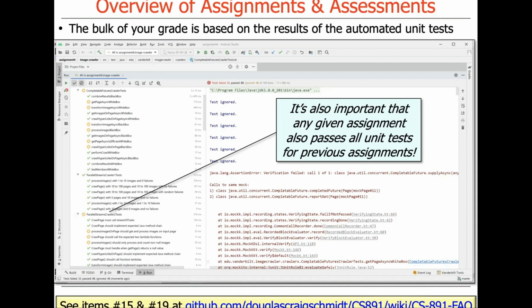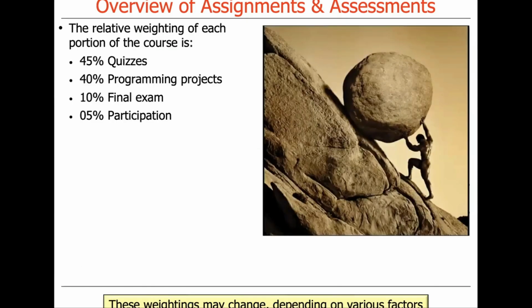Every semester, people forget to do this, and they lose major points, and they're very upset. I'm just saying now, this is your responsibility to make sure that you do this. I will try to remind people each time, but make sure that you follow the instructions and always run all the tests and try to get all your tests to pass when you submit initially. Of course, it may not be possible because sometimes it's a little tricky. That's what the review process is for. But make sure when you submit your final version, everything is as green as you possibly can get it, otherwise you lose points. If you take a look at the GitHub wiki here, you'll see that items number 15 and number 19 talk about this in detail, so make sure you follow those instructions.